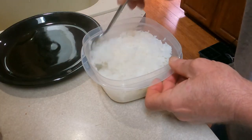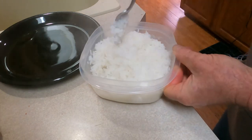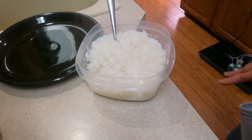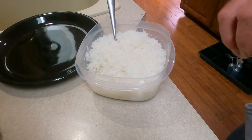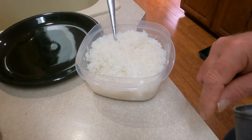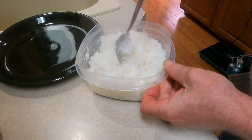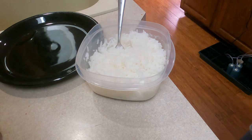I just took my rice out of the microwave. Here's the secret for making rice in the microwave: use about one and a half to two cups of water in a bowl, stick it in the microwave on high with just the water for five minutes, take it out, put about one cup of rice in the water, then reduce the power level down to 50% for about 15 minutes. You get perfect rice every time. So people who give me a hard time for cooking rice in the microwave — it's because I know how to cook rice in the microwave.